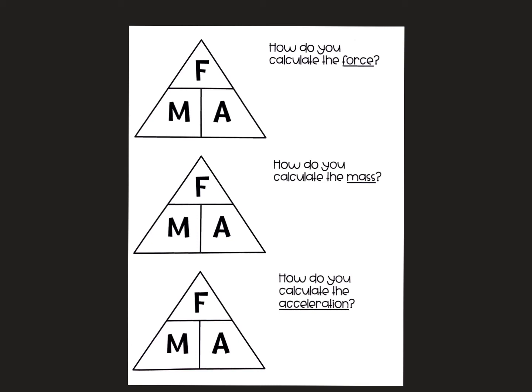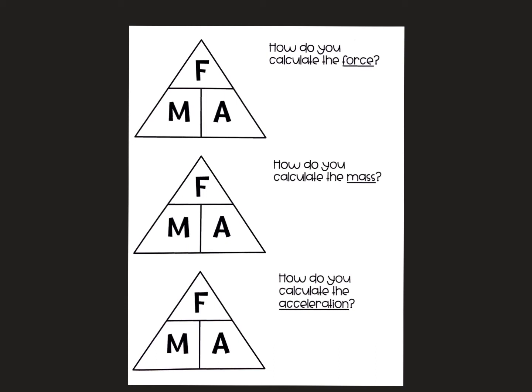So we have F, which stands for force, and M, which stands for mass, and A is acceleration. Those are things that you just need to know and somehow memorize. It's not very hard because each one starts with the letter of the word. So that makes it easy. But what we want to do is use this triangle to come up with the three different equations, because in a problem, you will be given two of these and you have to calculate the third.